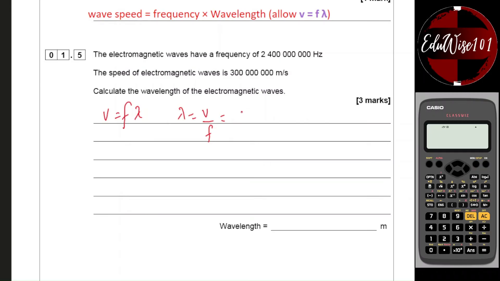So the speed is 300 million, so 3 times 10 to the 8, and the frequency is 2.4 times 10 to the 9. So now if I use the calculator I am going to do some simple maths so that I don't have to add all of these numbers up. That leaves me 3 over 24 to add in the calculator. 3 divided by 24 is one-eighth and that's 0.125. So 0.125 meters.